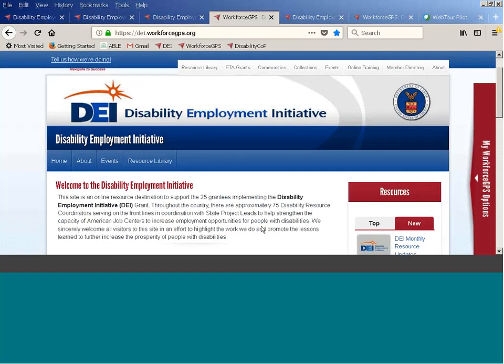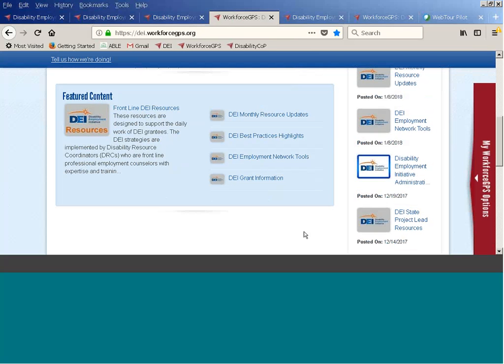We reference a lot of the similar resources for the DRCs as the project leads and vice versa, and for our other partners. So you should be able to, I think Laura and Jason and David Jones have spent a lot of time and effort on this. There's a lot of cross-references, so you will come across what it is you need to come across typically on any of these pages. Wouldn't you say, Laura, there's a lot of cross-referencing?